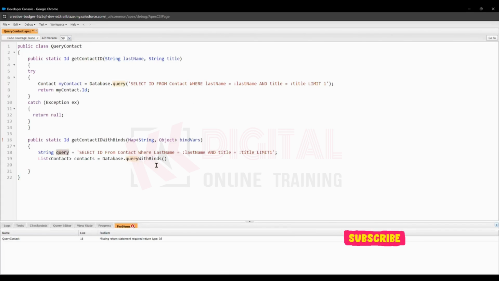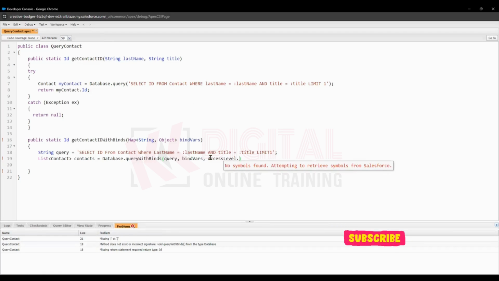Here in this query: the query, comma, the bind variables. What was the access level you have to provide? Either user mode or system mode. That is user mode.